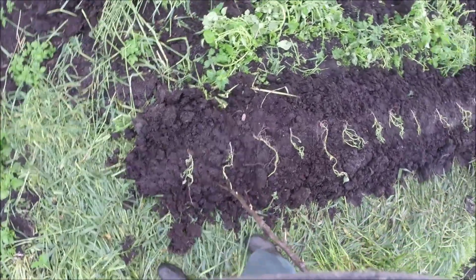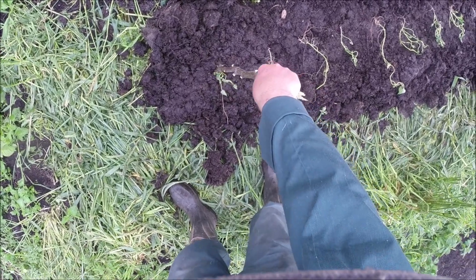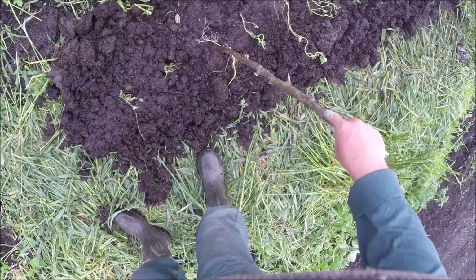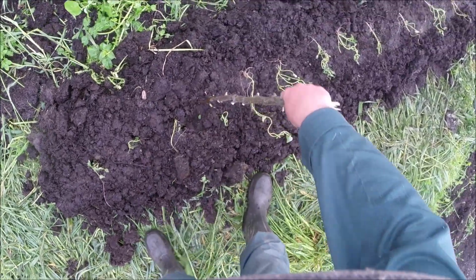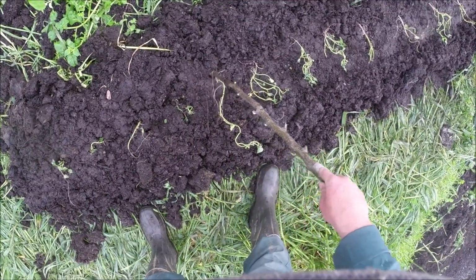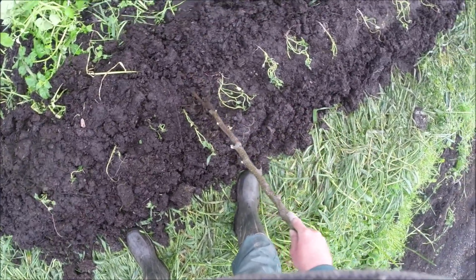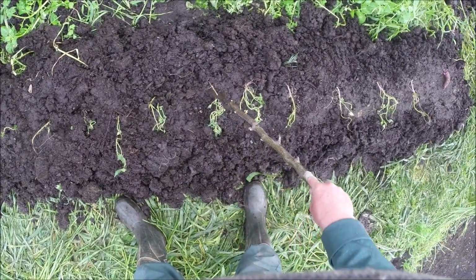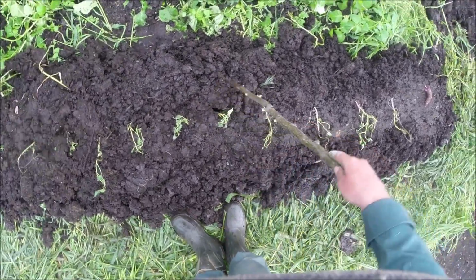Okay, so I got one row and made up this stick here, and I'm hoping that if I just push that in there, look, they should just disappear and be planted. I've actually seen someone do this on YouTube, but they didn't have quite such wet compost as what I've got. But seems to be working. That one didn't go so well, but we're getting in there. That's pretty good.